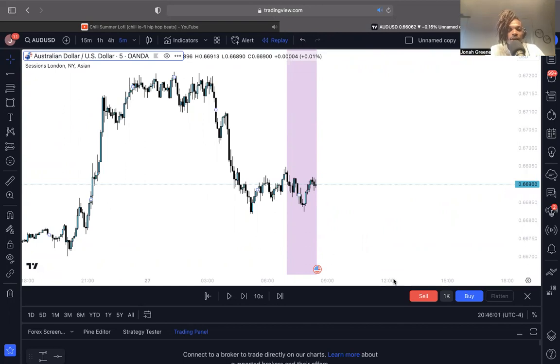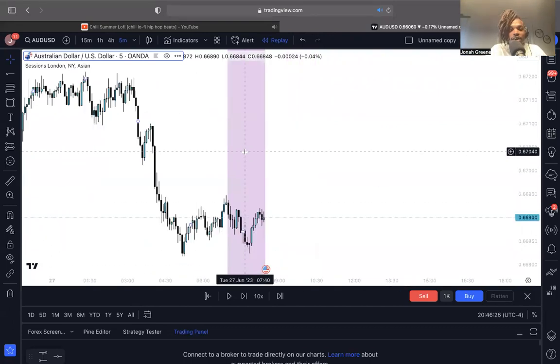for a demand or a supply zone to be hit, and it be invalidated and you may have to wait maybe like 2 or 3 more days. On a 5-minute time frame, you see a lot more setups happening, and you probably see it happen almost every day. And a lot of these setups are probable, okay? And they give you a good risk to reward ratio as well. So let me go ahead and share what I do.